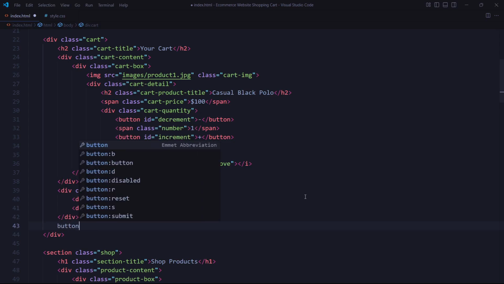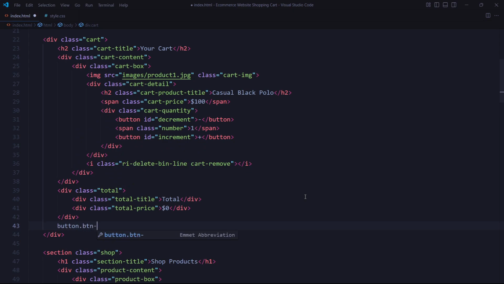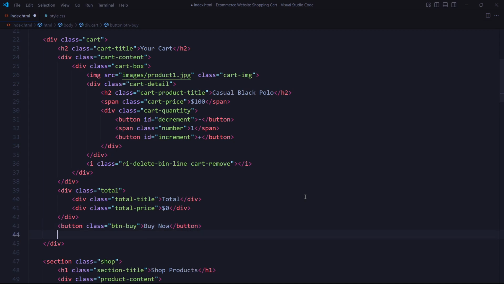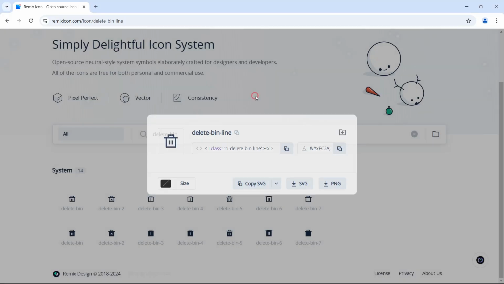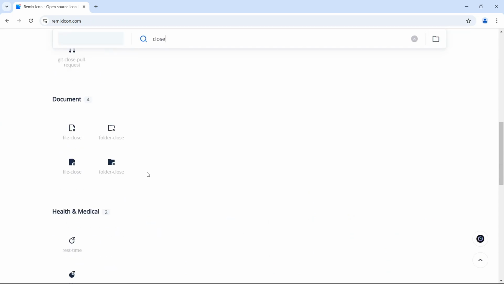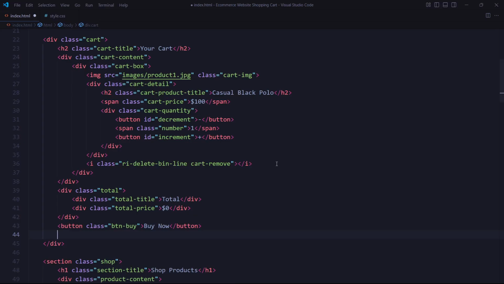A button with the class BTN buy for the buy now action. Lastly, a close icon. Add the ID cart close to this icon.